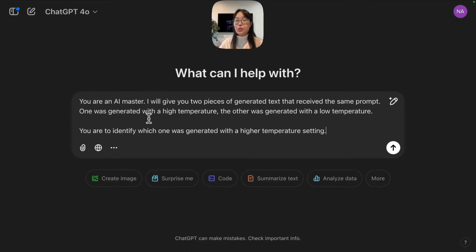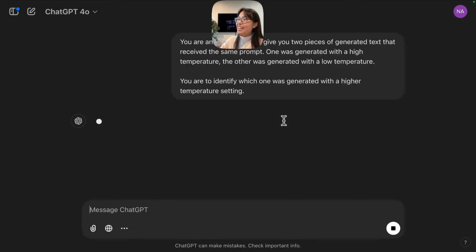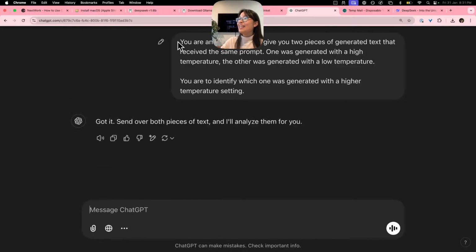I'm going to give you 2 pieces of generated text that received the same prompt. One was generated with a high temperature, the other was generated with a low temperature. You are to identify which was generated with a higher temperature setting. So basically we're going to give it 2 pieces of text, and it needs to tell us that the first piece of text was the one with the higher temperature setting. Let's see if ChatGPT can do that.